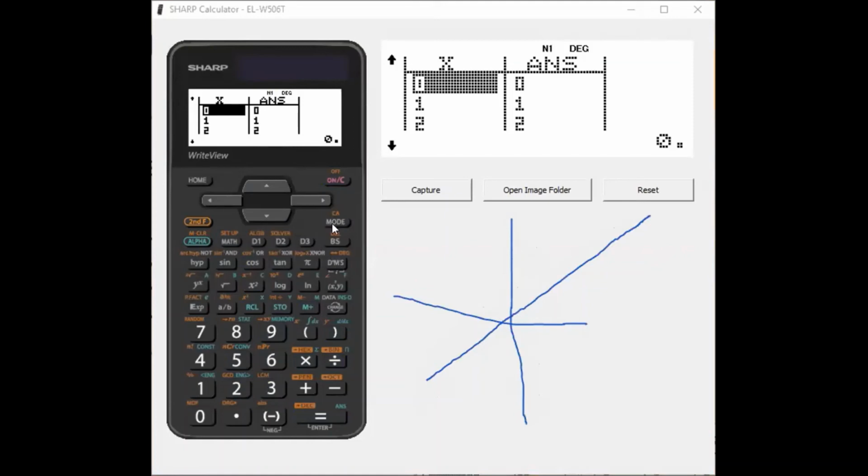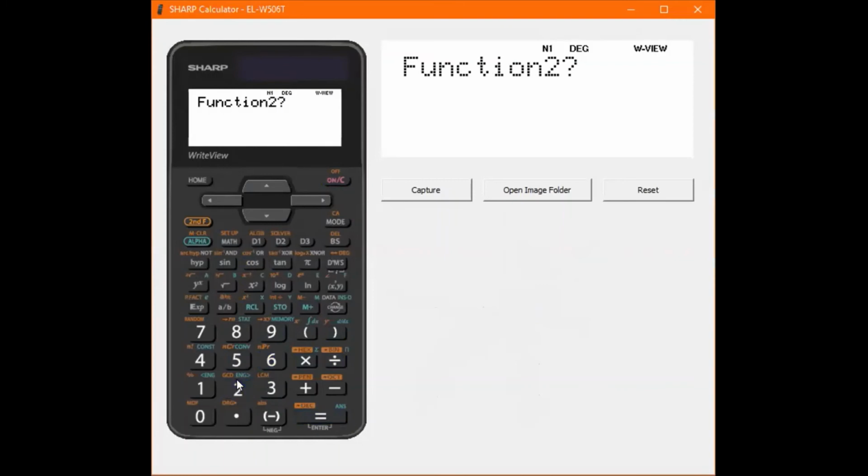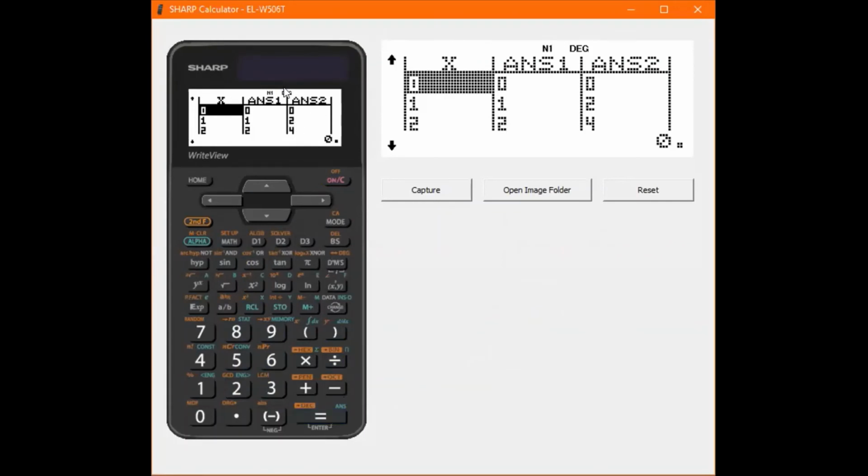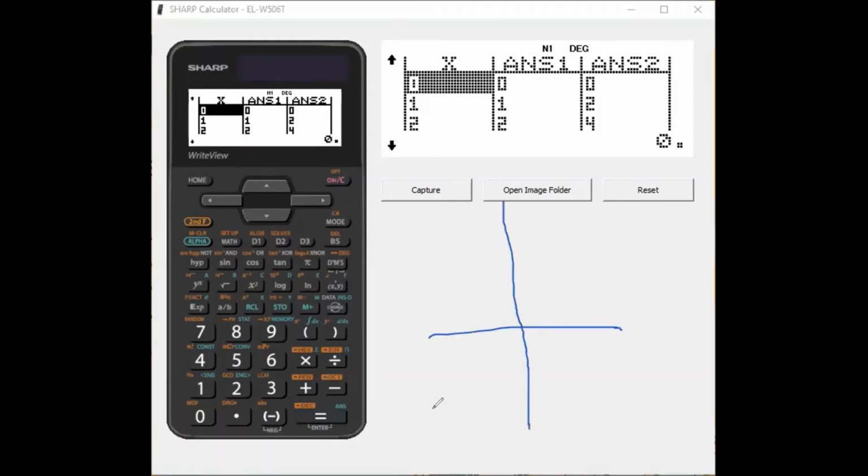Now, what happens if I multiply that x by 2? What would happen to my coordinates and what would my graph look like? Well, you can see that all of my y coordinates have doubled. So if I drew that graph again, my first graph would be here and my second graph, let's just change the color, would look like that.